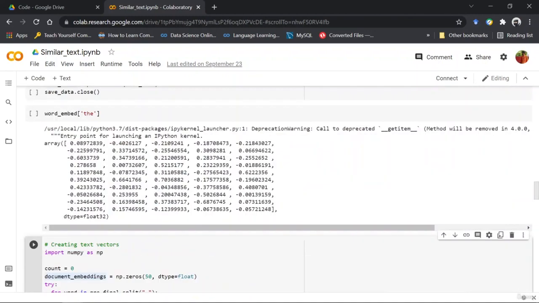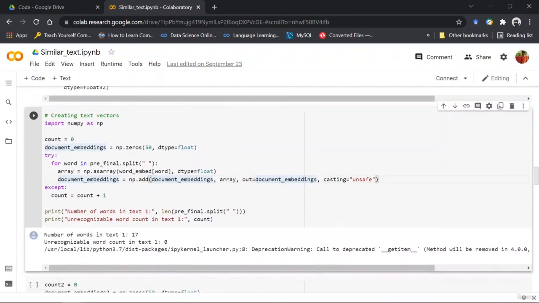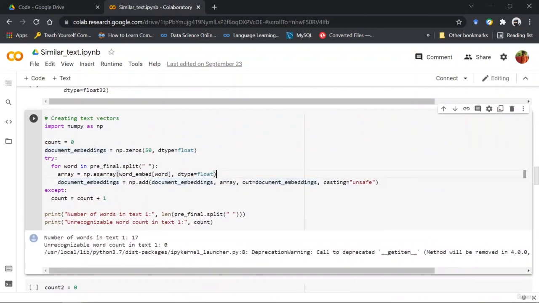The first word is Joe. So first I'm taking out the word embeddings of Joe into the array. Then I am adding this value into the zero array. Now something added to zero becomes that thing itself. So I have the value of the first word's array embeddings.